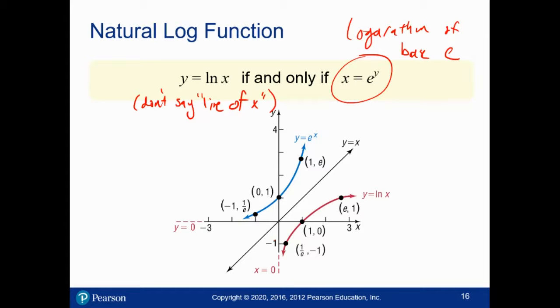Also called the natural base. That's why it's called a natural log. Why is the number e considered to be the most natural base to use? Again, it has to do with calculus. Just take our word for it for now. But that's a number that's bigger than 1, so it's this picture down here. The exponential of base e opens like this, so the natural log function opens like that.